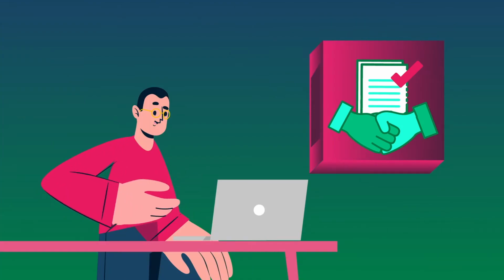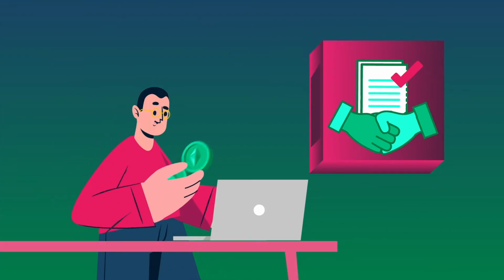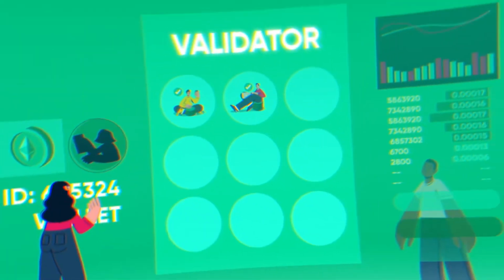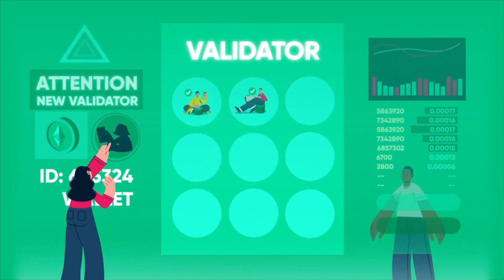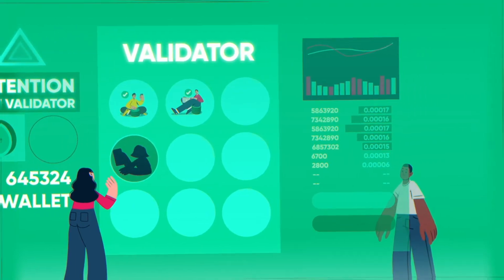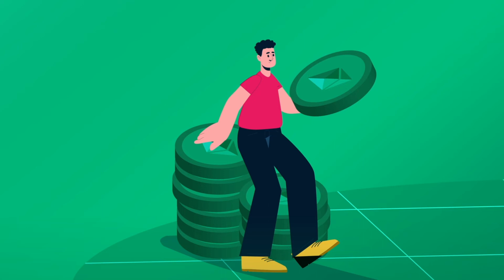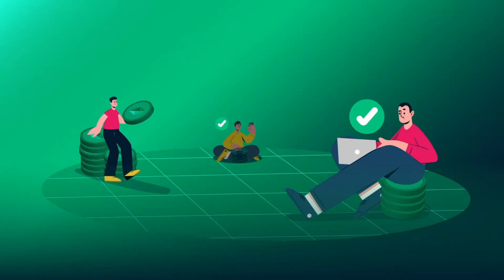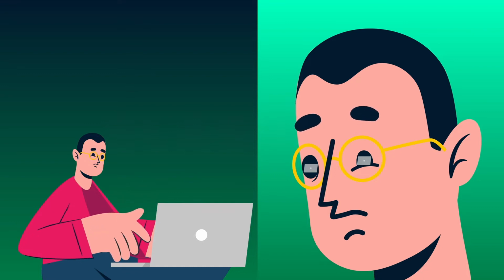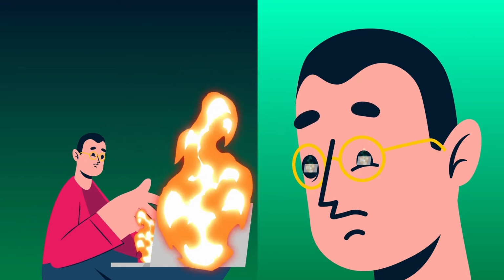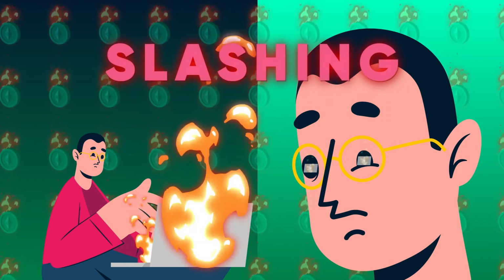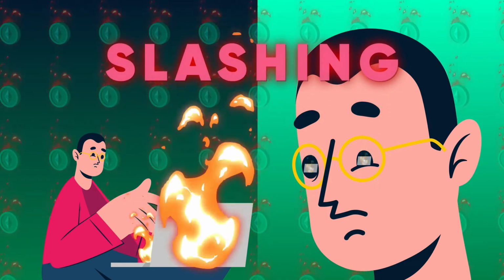In order to be a validator on the beacon chain, it is required to transfer 32 ethers to a specific smart contract, and that triggers the generation of an event for the beacon chain to register that you are part of the list of validators. You can also become a validator if you don't have that amount by joining a dedicated pool. These validators are incentivized to act in good faith, as any attempt to tamper with the network would result in something known as slashing, which is the partial or total burning of the coins deposited by the validator.